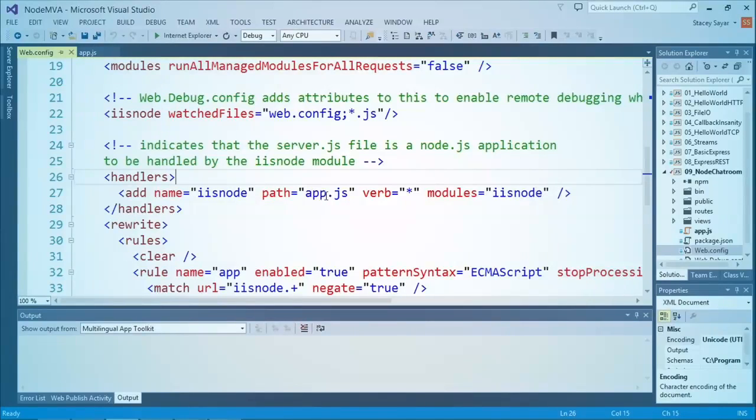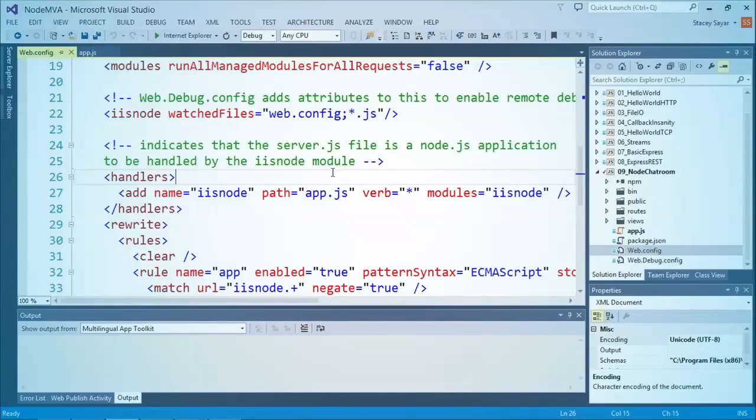Yeah, the last thing that I would say you should pay attention to in here, and that's only if you want to ever change it, in this line 27, you've got app.js, and this is where we're telling the IIS node module that this is the entry point to our app. Right, so if you named it something different, like server.js, you need to make sure that you change it here, otherwise the website won't know what to run.